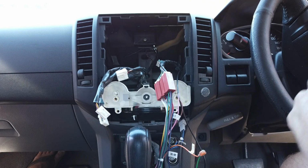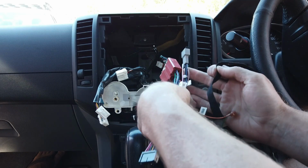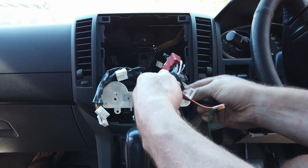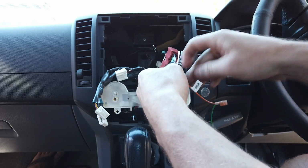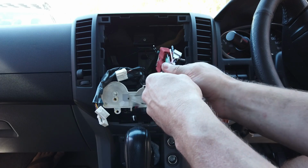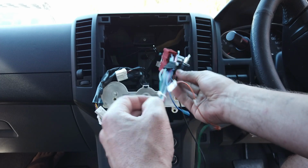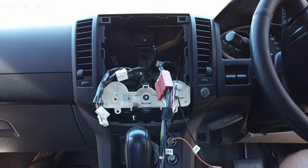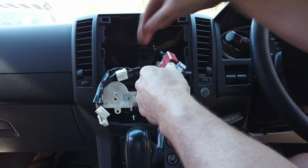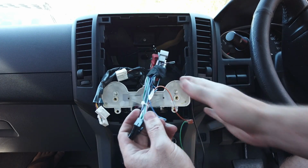Then those ones we're not going to use, basically these few here, we can just put a bit of tape around those to tie them up like that, and that's all good. So that's tidied that up a bit. We're not using that. Tape that back onto there. So that's that taped up.